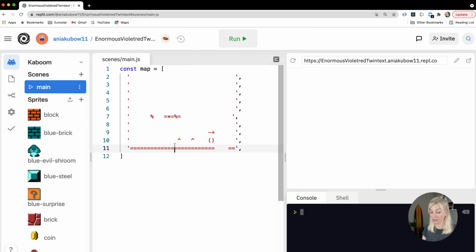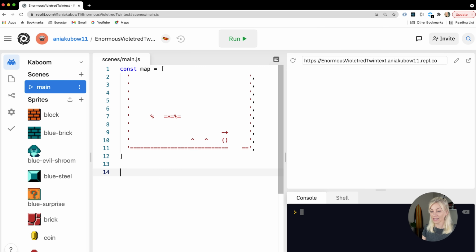I do think we perhaps need to make this a little bit wider. So I'm just going to add some length to our grid. Okay, so just like that. You can feel free to make this as big or as small as you wish. That is all the fun. Okay, so we have our map.